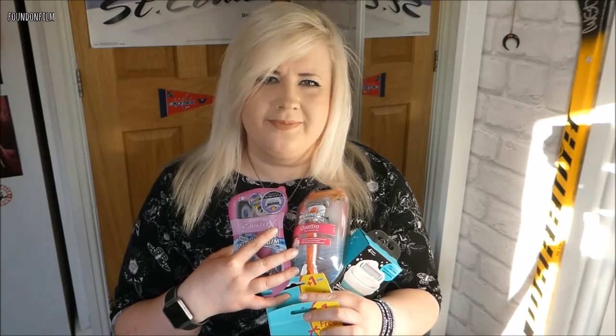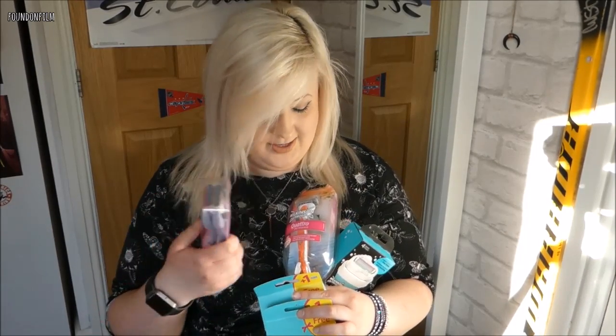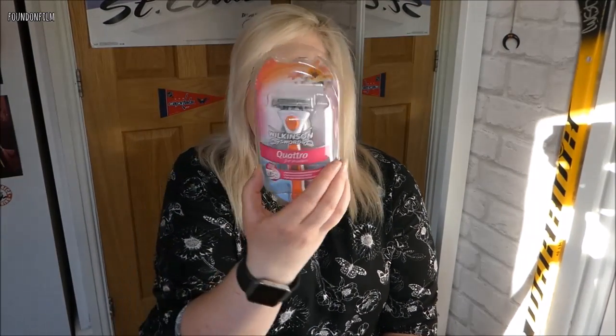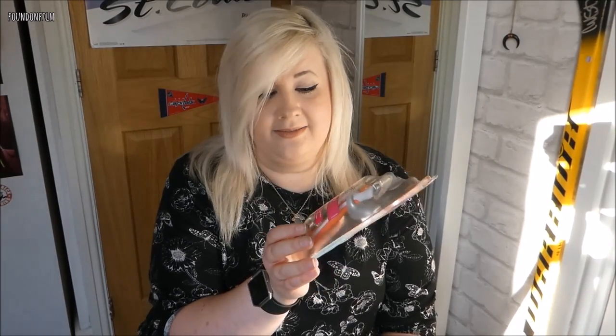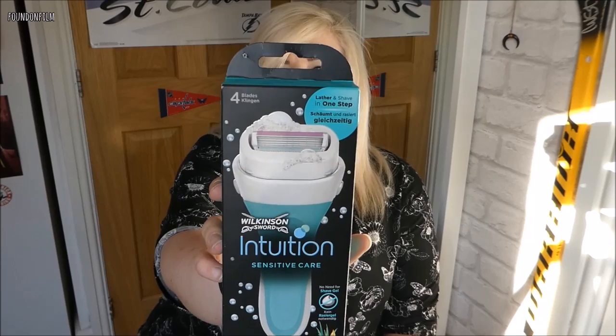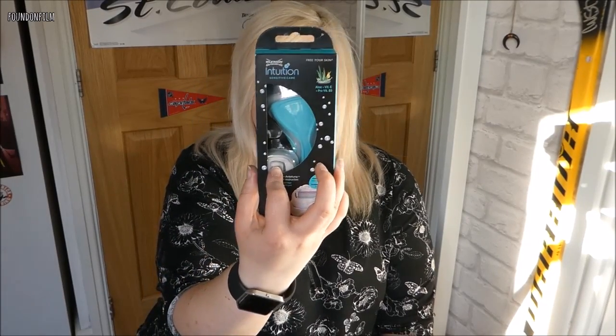Then we have razors — lots and lots of razors. I bought a lot of razors today because they were all on offer in Asda, really really cheap. These are the Wilkinson Sword Extreme Beauty — you get four in a pack, usually between £3 and £4, but these were £2. Then there's the Venus Quattro, and the Wilkinson Sword Quattro for Women in papaya and pearl complex — never had this one before but it was £1.68, you can't go wrong. And I got the Intuition Sensitive Care — the one that lathers up in the shower so you don't need shaving gel. That was £3 and comes with a blade.